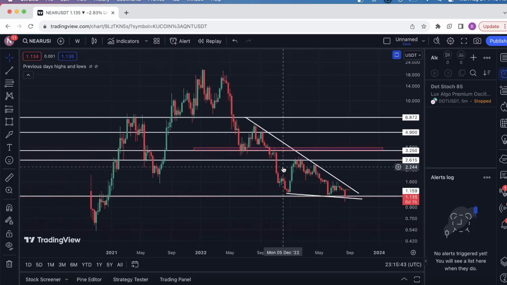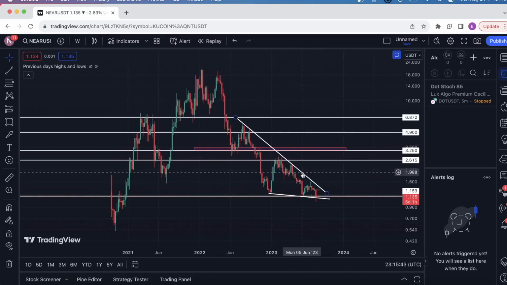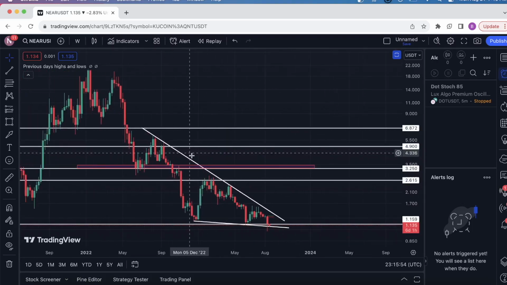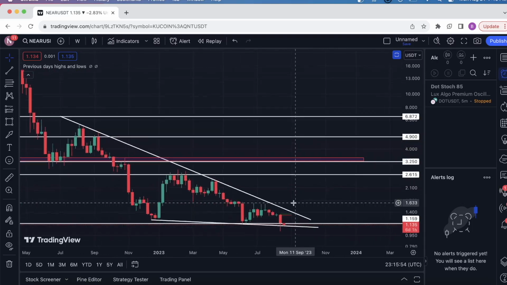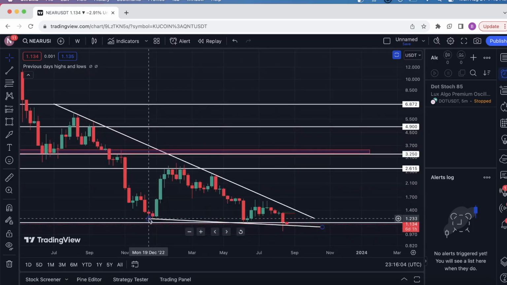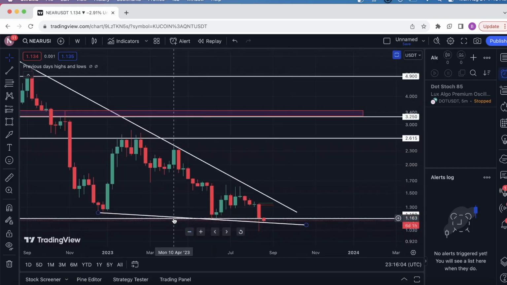And then beyond that, the next level, based on the price action here, is $4.90, and then after that, it's $6.87. So these are the targets to the upside, but there's no need to really be concerned with these higher levels until this downsloping level of resistance breaks, right? So now you're at a situation here where you have clear levels defined, right? So you have this trend line connecting the bottoms, right, which is what we're sitting on. You have this horizontal level of support or resistance, depending on where the price is in relation to it, and that's the 786 retracement level from the bottom part of the move all the way up to the top.